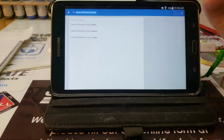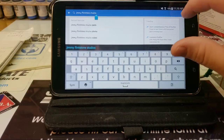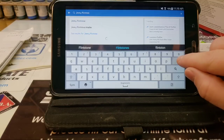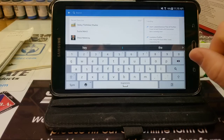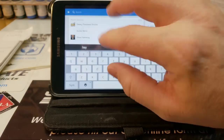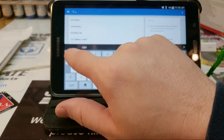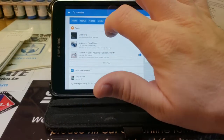I was in Jimmy Flintstone today. Jimmy Flintstone released some new stuff today. Really killer stuff. If you guys follow Ted Lear, we call him the Chopper, he's been working on a series of annual Lincolns, and Jimmy Flintstone actually released a Lincoln this day. Pictures of a Lincoln coming.